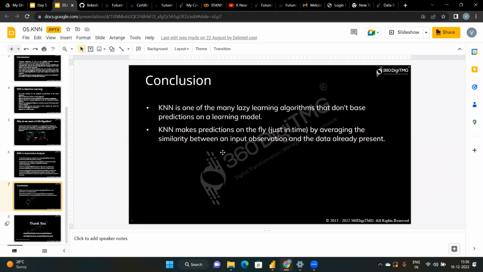So this was all about the KNN classifier. We have understood what is meant by KNN classification, what the use of it is, and how we are going to implement KNN in automotive analytics.